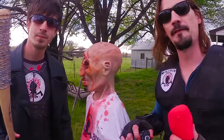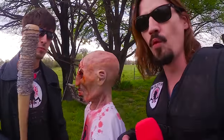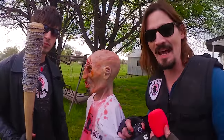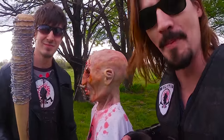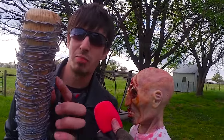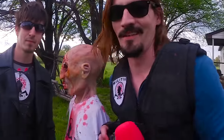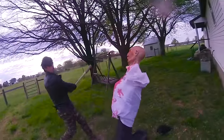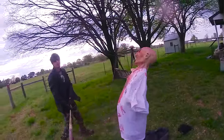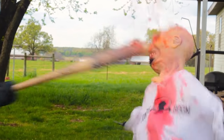All right, for this final make a zombie go boom part, we're gonna leave the wig off so you can really see the gore-tastic spectacularness of Zombie Go Boom and what this show is all about, baby. Plus, we wanted to see what these barbs will do to skin without having the hair in the way. Yeah, that too. Whoa, stop.